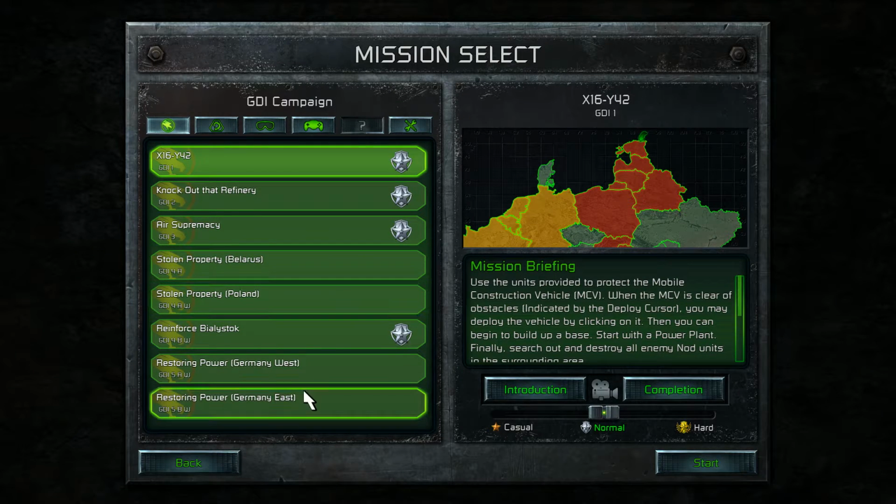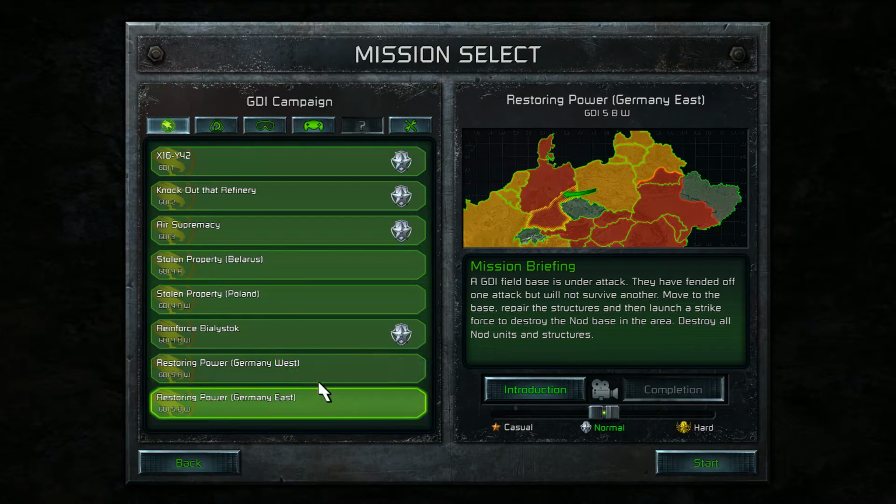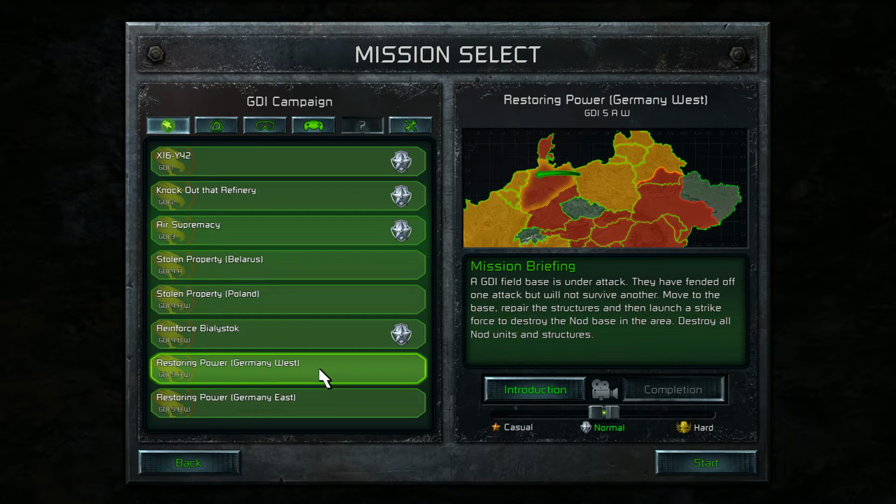And we're going to Germany this time, so we have the choice of Germany West or Germany East. I think last time I picked Germany West just randomly, and to be honest, I really have no reason not to pick Germany West or East, so I guess I'll just stick with the one that I initially clicked.